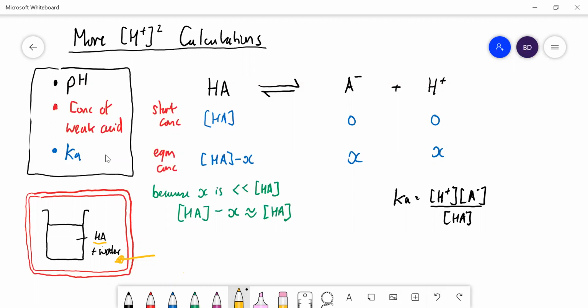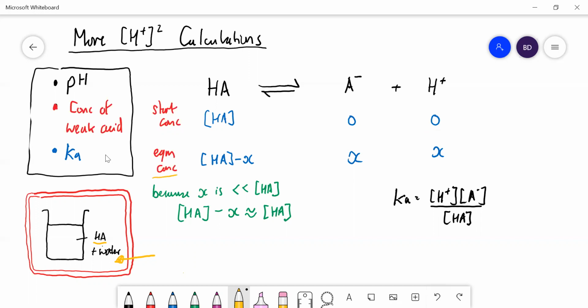Right, and the way we set out the calculation every time is this. You've got the equilibrium reaction here, HA, and it dissociates. So we think about the start concentration, which we'll call HA, and we make a bit of an approximation here: that the H plus ion concentration in the water is 0. It's obviously 1 times 10 to the minus 7 mole per decimeter cubed, but that's so much smaller than the extra H plus from the acid, we can ignore it. So that's one approximation.